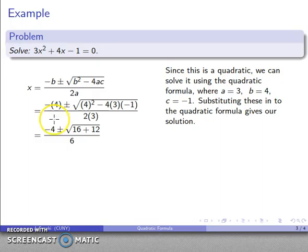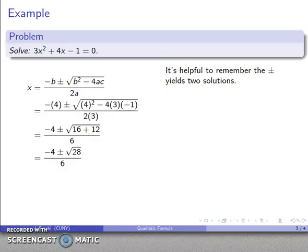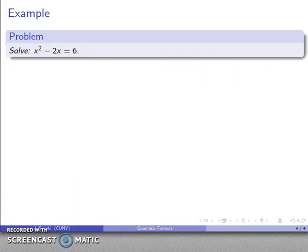So that's negative 4, which doesn't change, plus or minus the square root of 4 squared, which is 16, minus 4 times 3 times negative 1, that's negative 12, minus a negative 12, that's plus 12, and 2 times 3 is 6. So negative 4 plus or minus the square root, which is kind of like a parentheses symbol, so 16 plus 12 has to be done first. Square root of 28. It's helpful to remember that that plus or minus corresponds to two different solutions. So I really have x equals negative 4 plus the square root of 28, or negative 4 minus the square root of 28, all over 6. Well, how about another example?